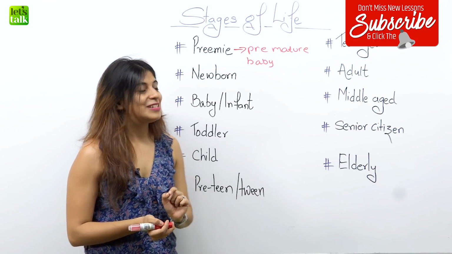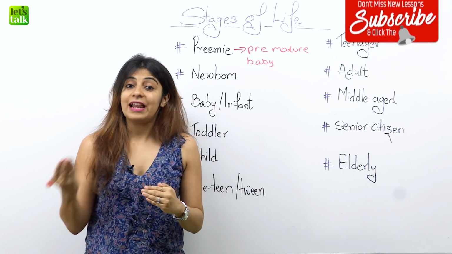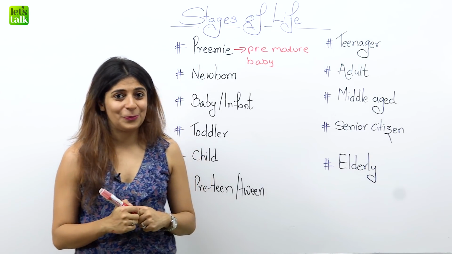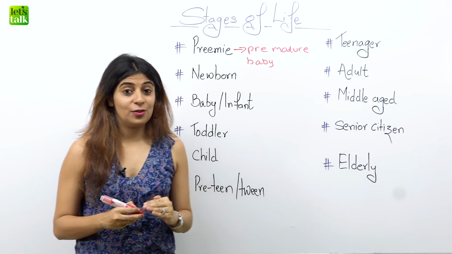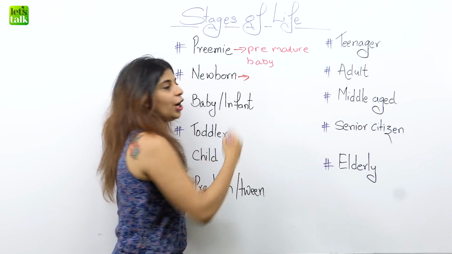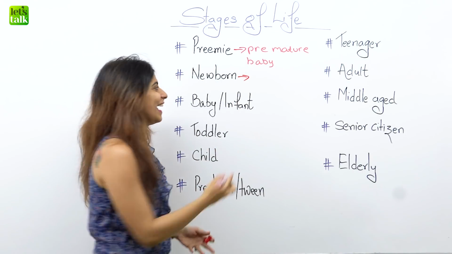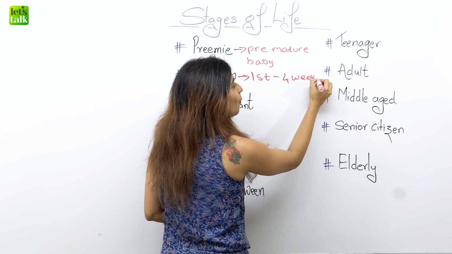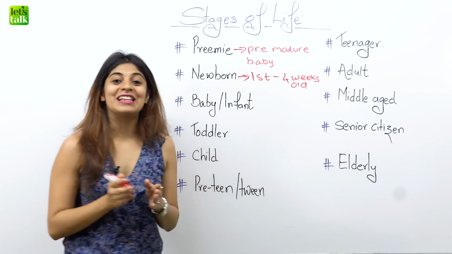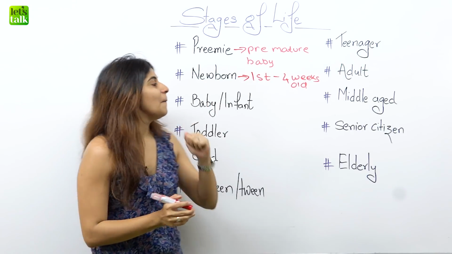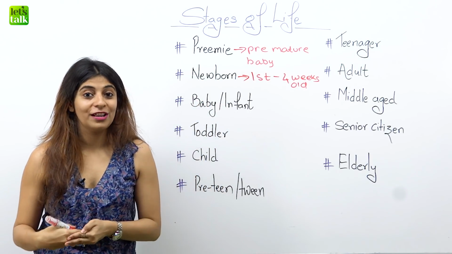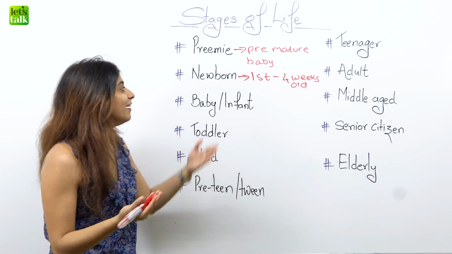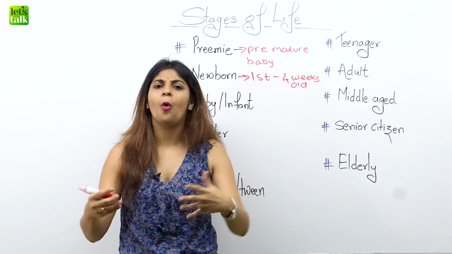Moving on to the next term that we use relating to age is newborn. Well, newborns are so cute and adorable. Well, newborn is an English term that we use for babies who are just born, that is from the first day, and you can use this till the baby is 4 weeks old. Okay, so that's a newborn for you. Well, my cousin is traveling with her newborn, so which means that my cousin just delivered a baby and she is traveling with the newborn who is probably a week old.